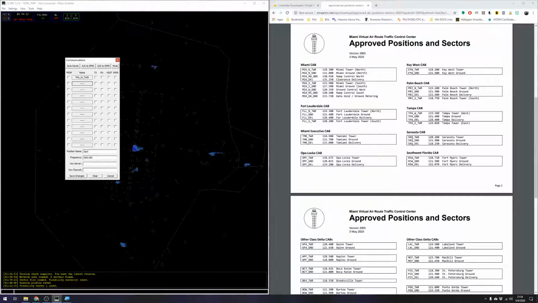And then I like to put them organized by type. So I'll have the East Tower in here, 119.05, so on and so forth, right? So ground, oops, 121.4, and Tampa delivery, 128.4.